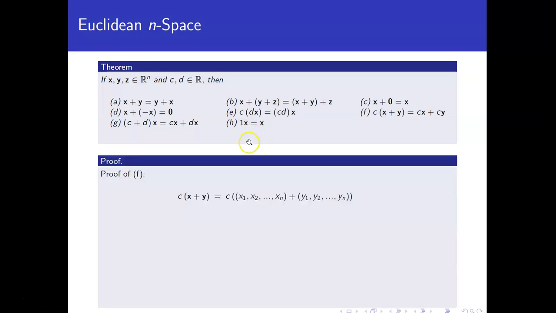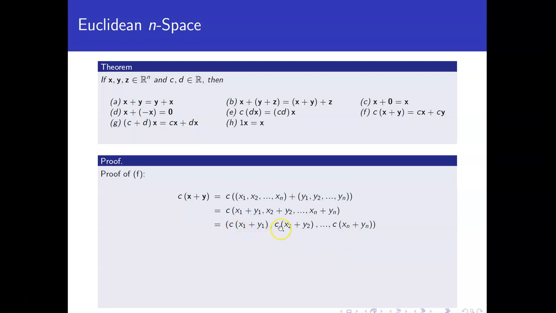All right, so let's go through a proof of one of these properties. I'm going to do a proof of f here. Property f, this distribution property. So we're going to go through and show how, using the definition of the vector addition and the scalar multiplication, we can get this property. All right, so I just substituted in the components for x and y. These are adding these two vectors together first. We add component-wise. Then we know that our scalar multiplication is defined by taking the scalar times each individual component.